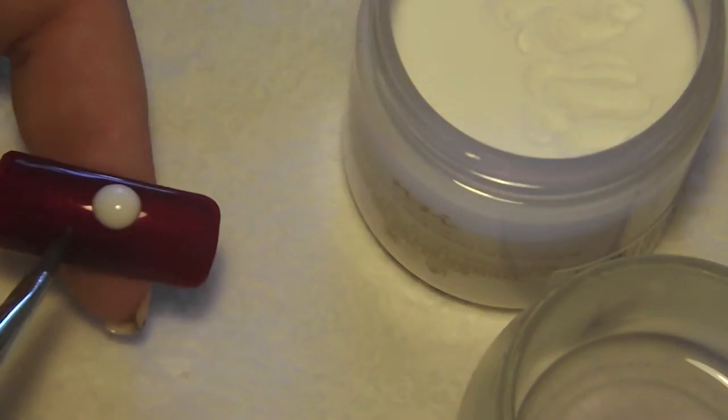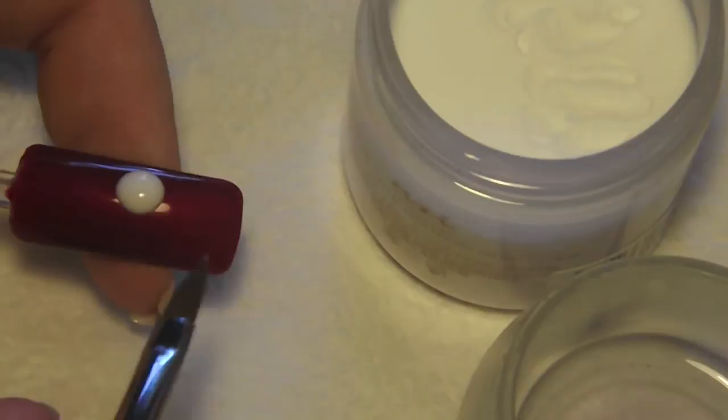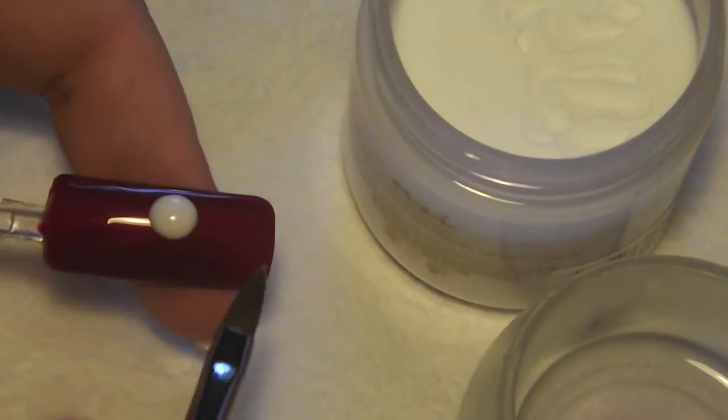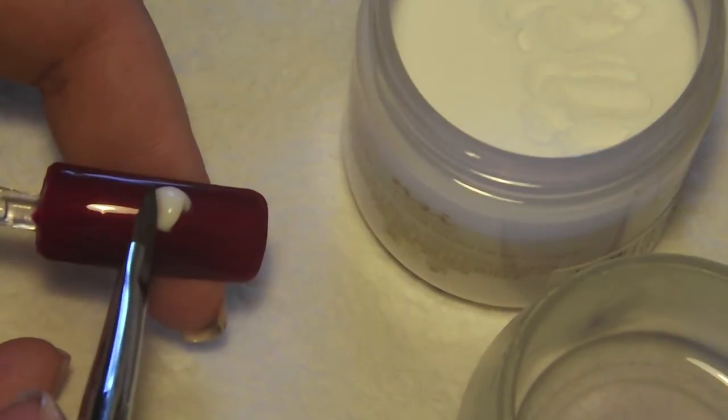You know that it's come to consistency when it's not as shiny on the top as it was, when it goes a little bit matte. So what you're going to do is you're going to gather your ball, and you just want to start working it into what I call a soft triangle.